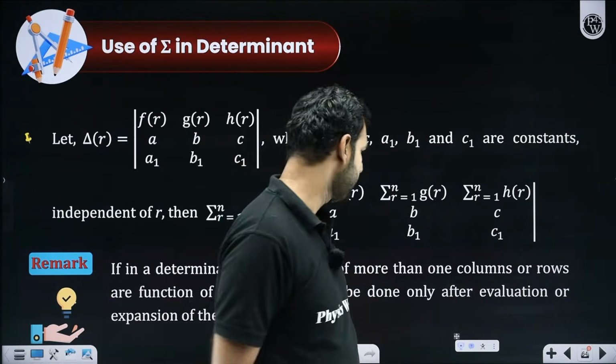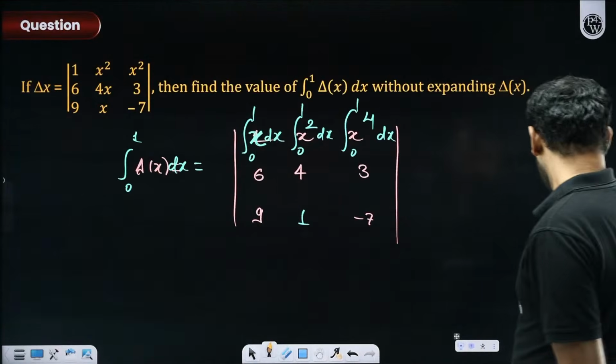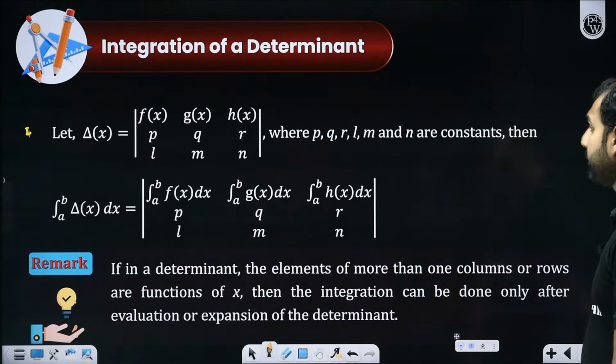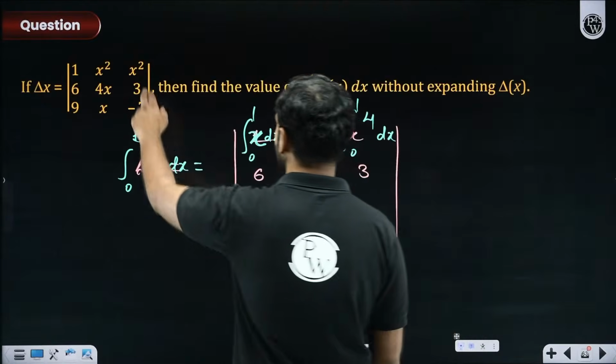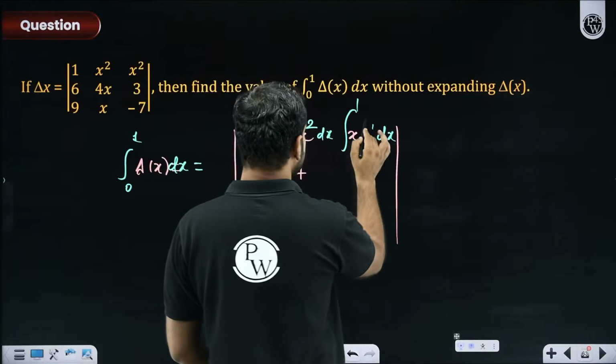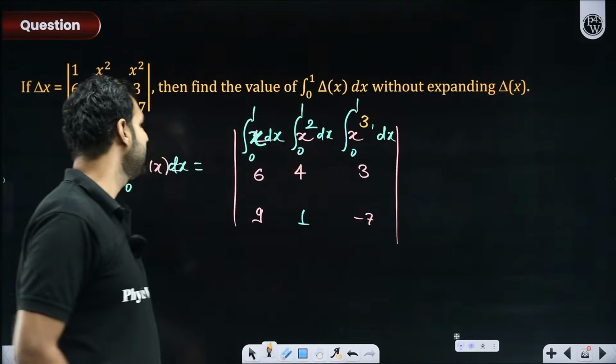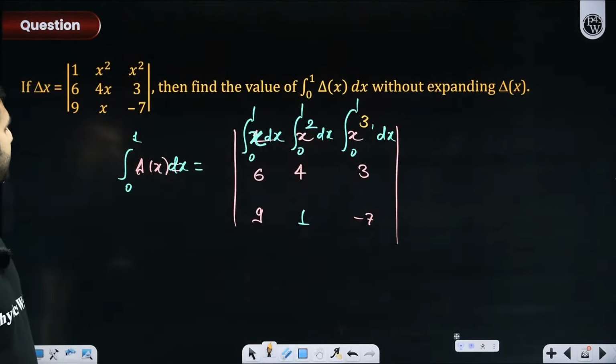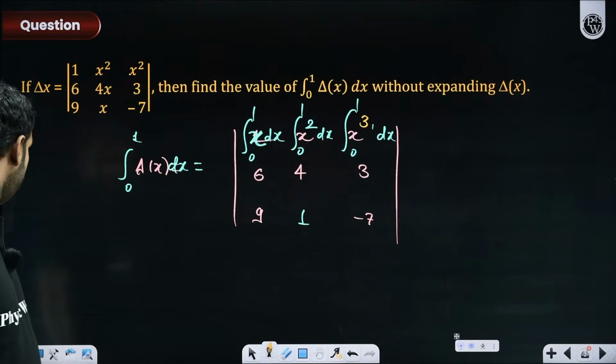Let me verify that. It will be x cube or not. So, yes, it will be x cube. I'm really sorry. It was actually x square, so it should be x cube. Thank you so much for highlighting that. I think I made a mistake here, so it should be x cube. I think otherwise, the rest of the things are fine. X square, x and x cube. Yes, great.